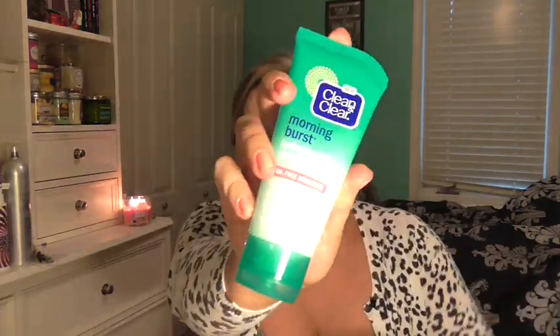First I'm going to put my hair up — get that all situated. Then I'm going to put on my moisturizer. I'm going to list all of the products I use in the down bar. Then I'm going to put on my primer to fill in all of them pores.